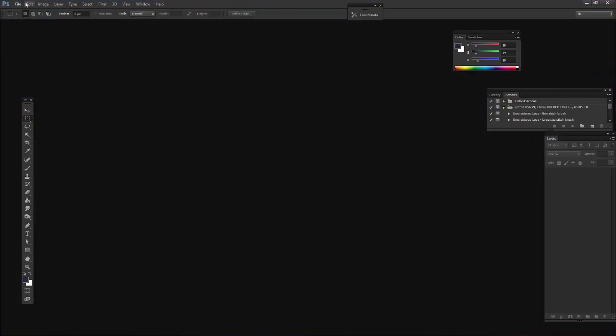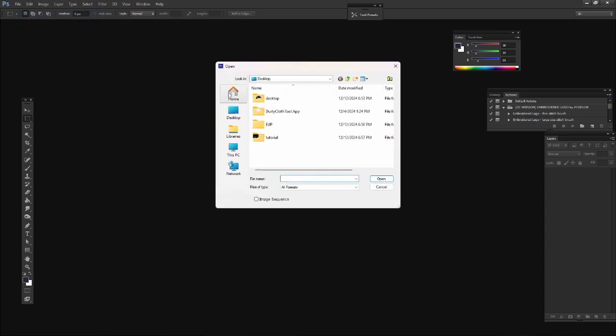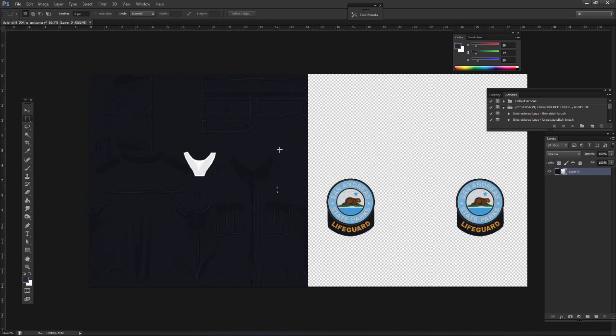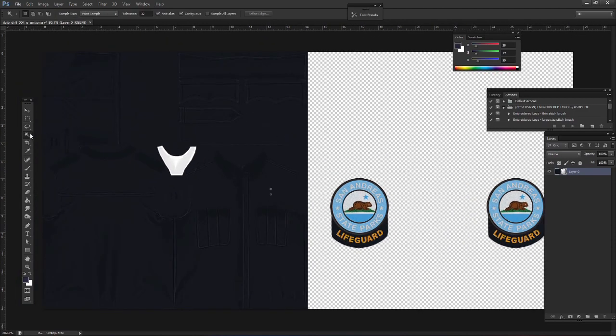Now, this is when you can switch into your photo editing app. I personally use Photoshop CS6, which is pretty easy to find if you know what you're looking for. But you also have other free alternatives such as Paint, which is pre-installed on every Windows computer, and GIMP 3D.